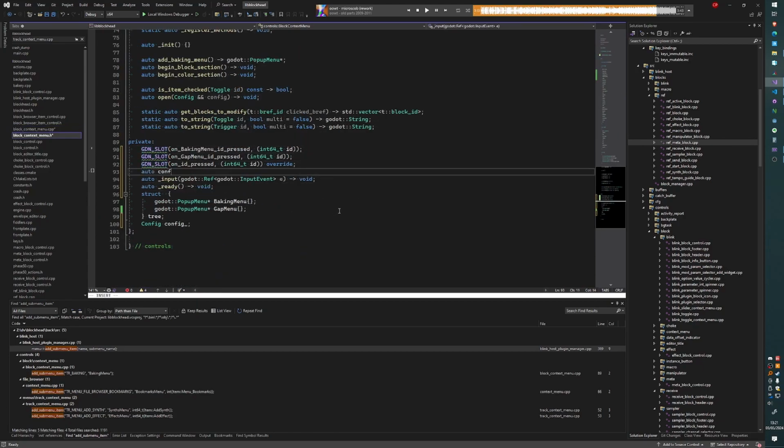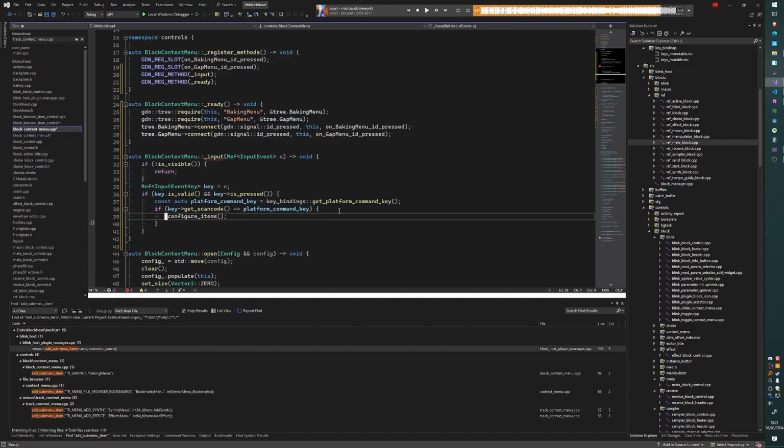Very good name for a function, but whatever.